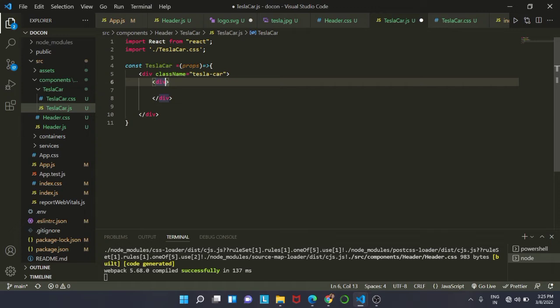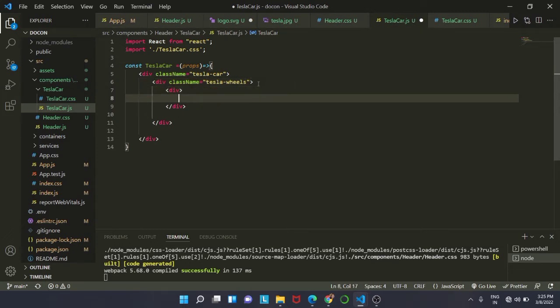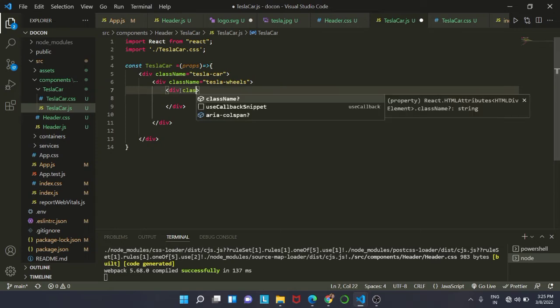Here we will be targeting the wheels, so this will have a class name of Tesla-wheels. Next, I will have a div tag. We have two wheel sizes as you can see in the final project. So we are targeting that.